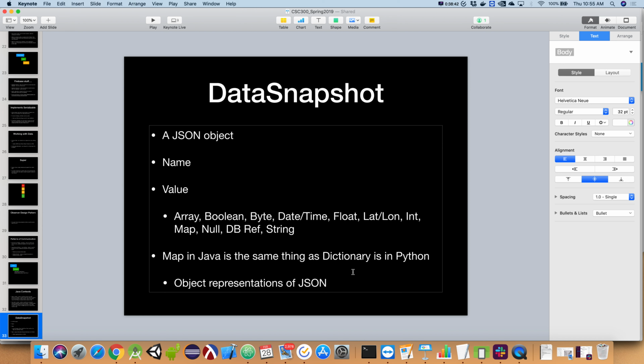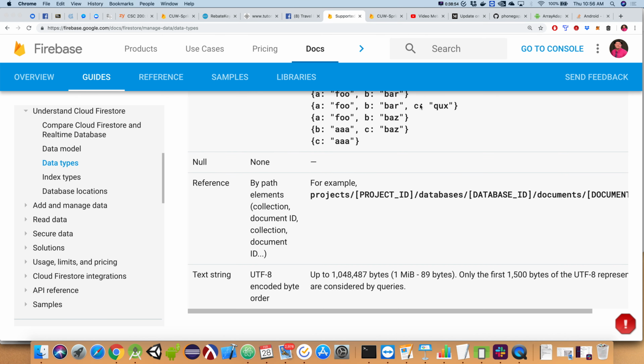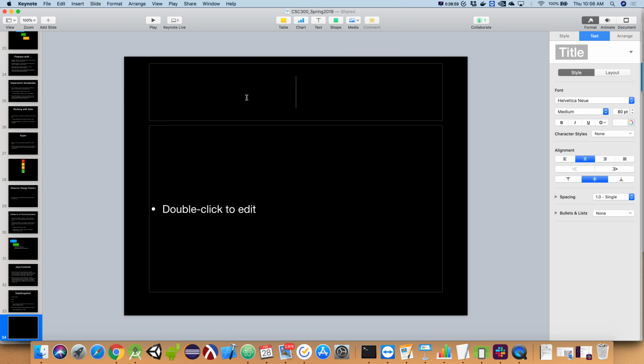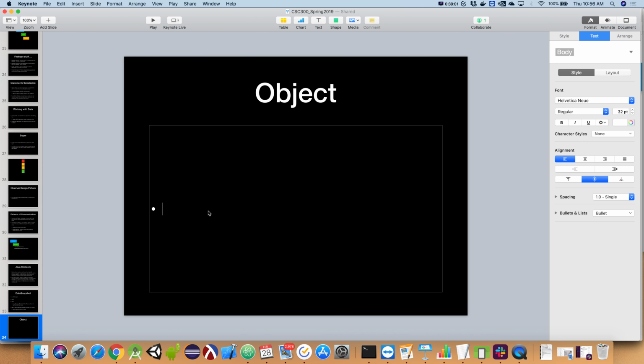That's why JSON looks the way it looks: it conveniently allows us to store information about an object. This has everything to do with object-oriented languages. If we look at any object we ever build, let's just write it in here. What's an object? An object is a collection of fields, a collection of constructors, and a collection of methods.